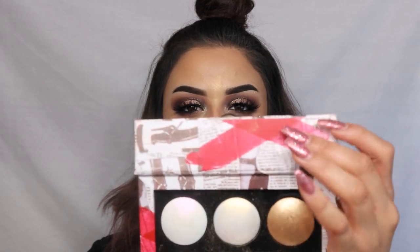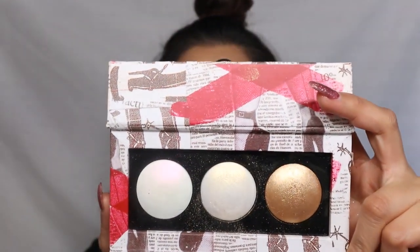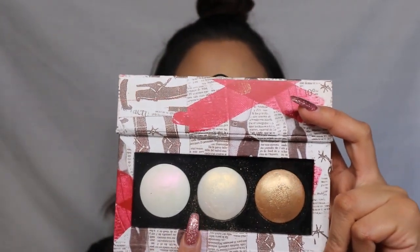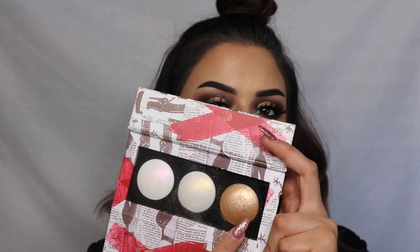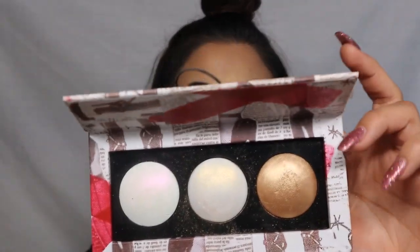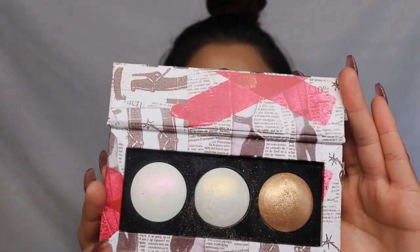I also did highlight with the highlighter palette that they have, and I used this shade right here on my cheekbone, and then also mixed it a little bit with this bronzy color. These shades are really pretty. I'll go ahead and swatch these for you guys. And so that's how this looks. But yeah, I really do like the palette.